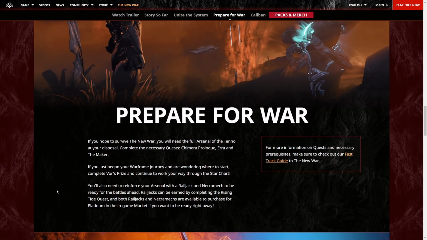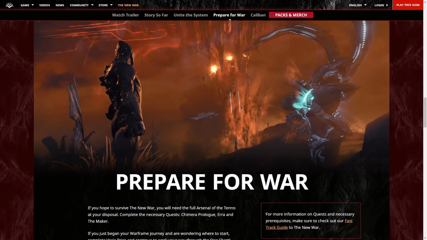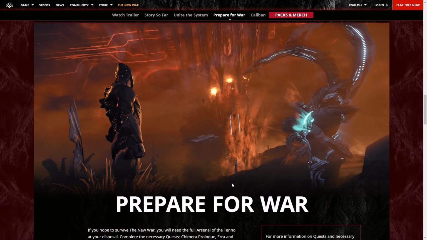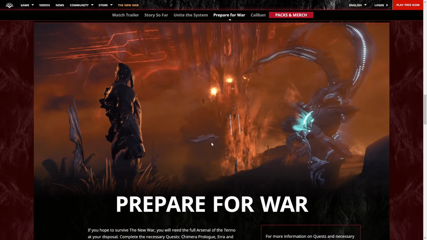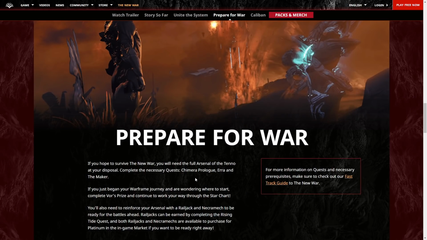There is ways to prepare for the new war. I've been through this many times. You will need your Railjack and a Necromech to be part of it. They are confirming you are going to need your Necromech to do this quest. I mentioned it in my video, ways to prepare for it. It was originally called 3 ways to prepare, but I think I dropped the 3 from it because it was kind of more than 3 ways, which is basically doing the quests.